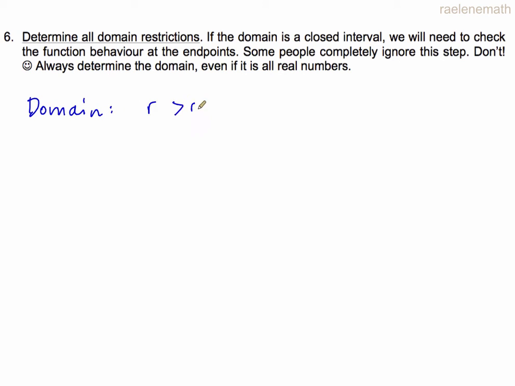We know that the radius is positive, but not equal to 0, otherwise we wouldn't have a container, and furthermore the height is positive. Now we know that the height has been substituted by 100 over pi r squared, and that is to be greater than 0. Now I've set this inequality up using two colors because I want to think graphically to solve that, or simplify it to say that r is greater than or less than something.